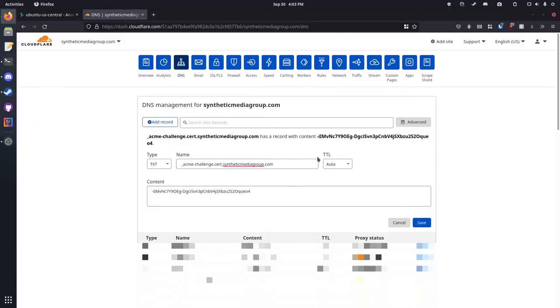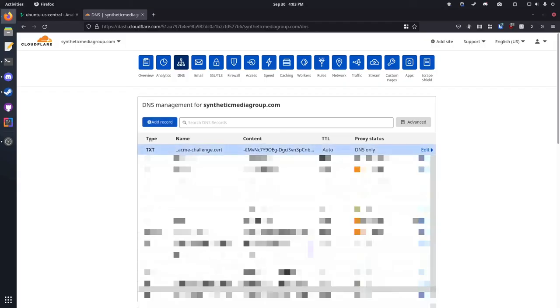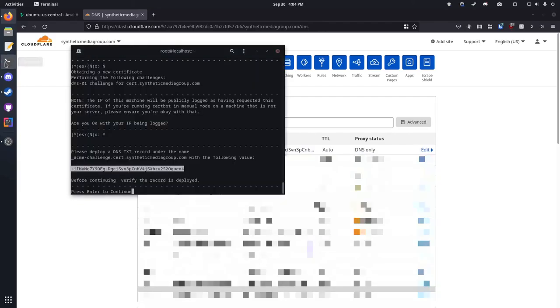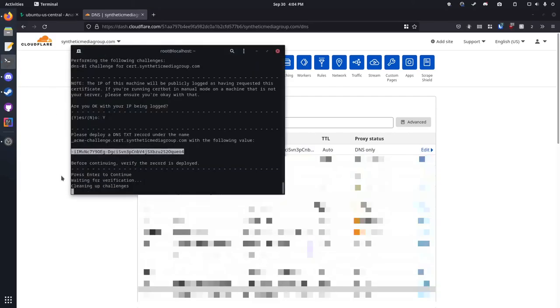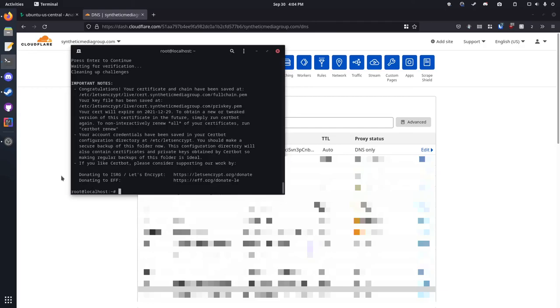That's right. Okay, and then if your DNS provider does not have an auto TTL, you can either set that to less than 1 hour or less than 3600, depending on how they list it. So we're going to click save. Then that's in there. And if you're using a slower DNS provider, you might have to wait a couple of minutes before hitting enter. But since I'm using Cloudflare, it should probably already be propagated. So let's hit enter. And we're done. It's that simple.